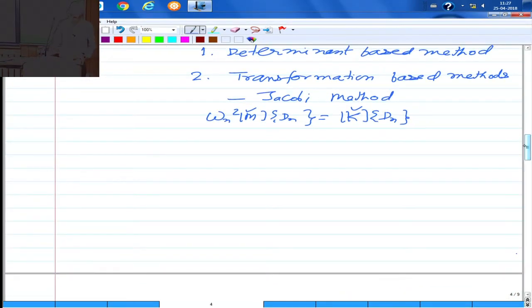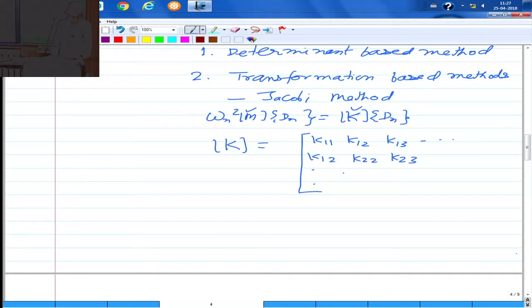So then what we are doing is using a series of transformations. You are transforming them to finally diagonal matrices. So that is what exactly we are doing. But then, how do we decide those transformations? So we said that if I look at the K matrix itself, similarly for M, the K matrix has a number of rows and columns. So K11, K12, K13, and so on, K21, K22, K23, and like that. So you have these rows and columns.